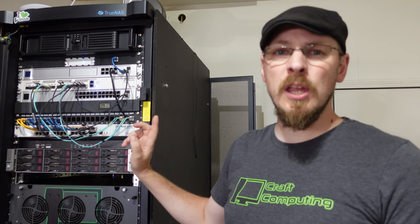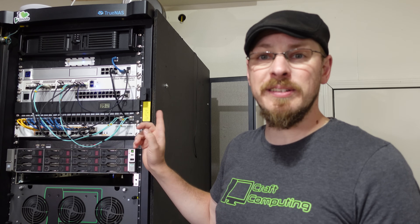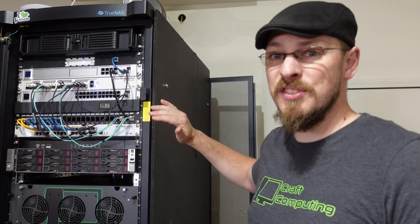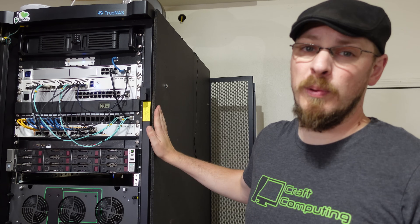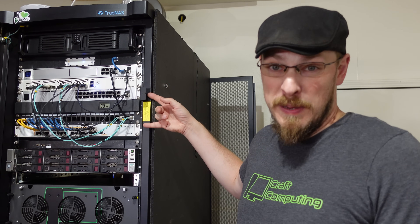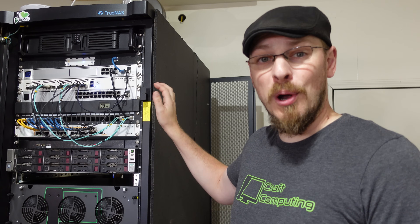The CRS328 is a 24-port PoE Plus switch with gigabit, as well as four SFP Plus ports that are 10-gigabit capable. I used this before I expanded all of my servers to 10 gigabit, and it still hosts all of my client and PoE Plus connections. In theory, had I sprung for the Brocade 6610 with PoE Plus support, I could have replaced every single switch in my rack. But seeing as I already have two network switches with PoE Plus that I'm not even fully utilizing, it seemed like a waste of money. So with all that out of the way, let's pull this Microtec CRS317 out and get the Brocade installed.